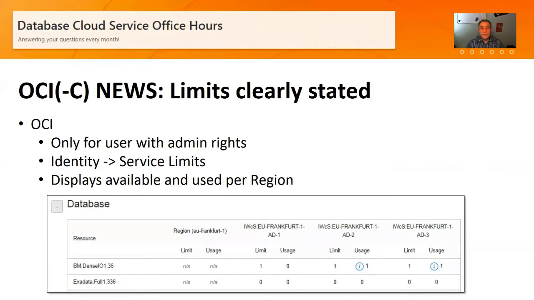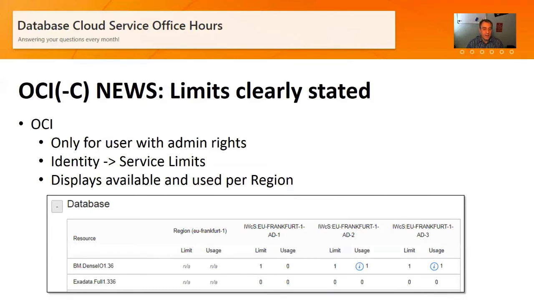On OCI, they recently released new functionality, and that's basically the reason why I started with this topic: on OCI you can very clearly see not only what your limits are, but also how much of those limits you actually used. This is done for users with admin rights, and it's displayed per region and per type. What you see here at the bottom is that I went into our personal system, went to identity and then service limits, and then opened up the tree for database.